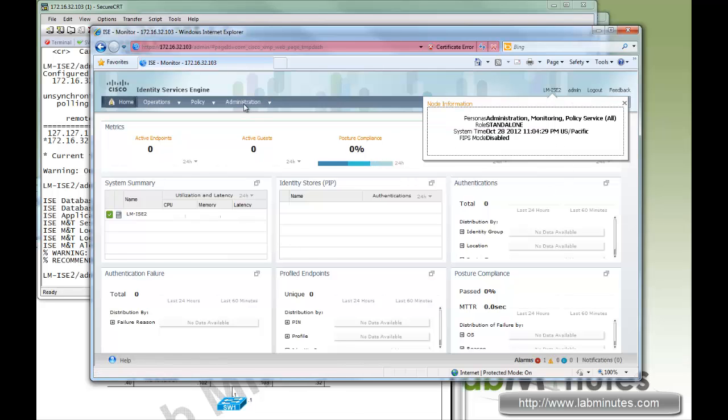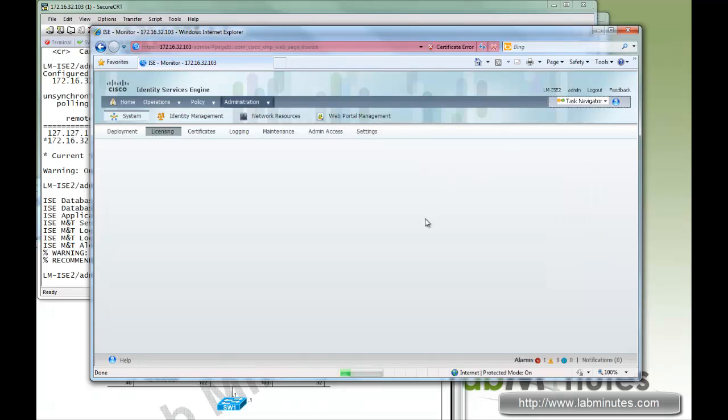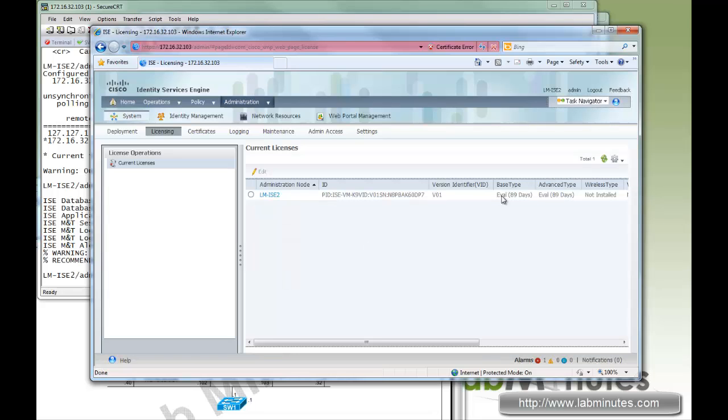If you right now go to Administration and Licensing, okay, right here it tells you you have 90 days left for your evaluation copy. If you have a valid license, this is where you install it.